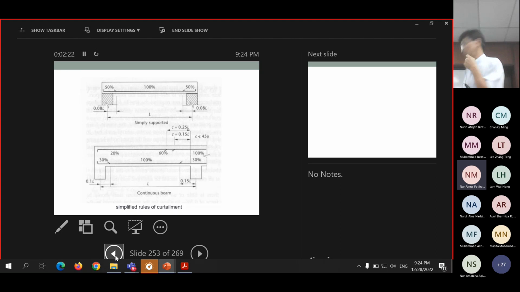But we have to do curtailment properly, follow the rules, and make sure the anchorage is proper. These rules already satisfy the anchorage rules, so all the requirements have been applied and put in the form of what we call simplified rules.